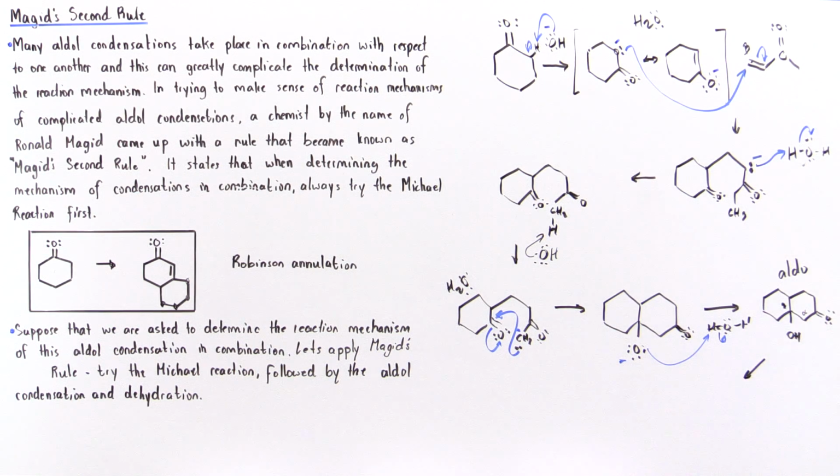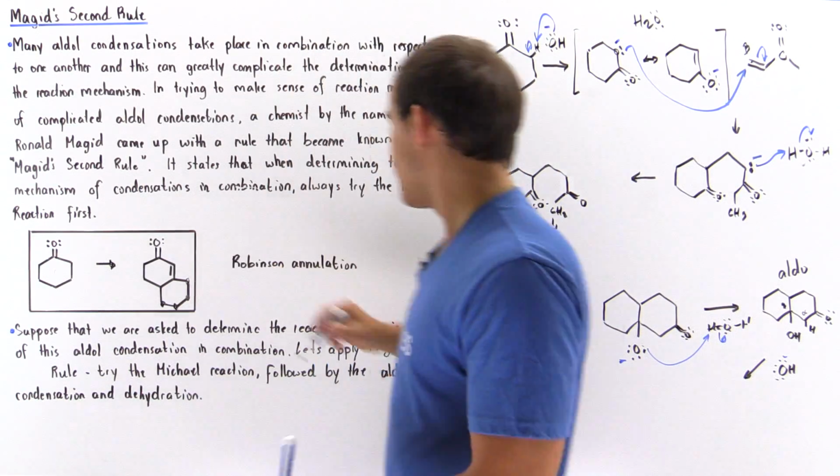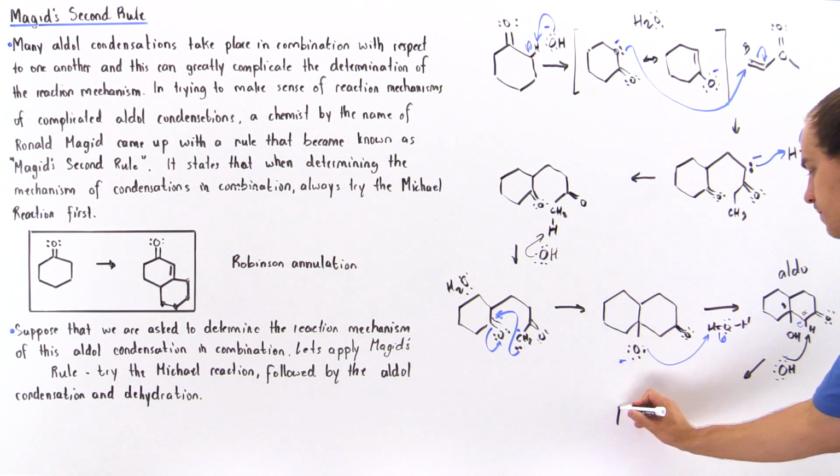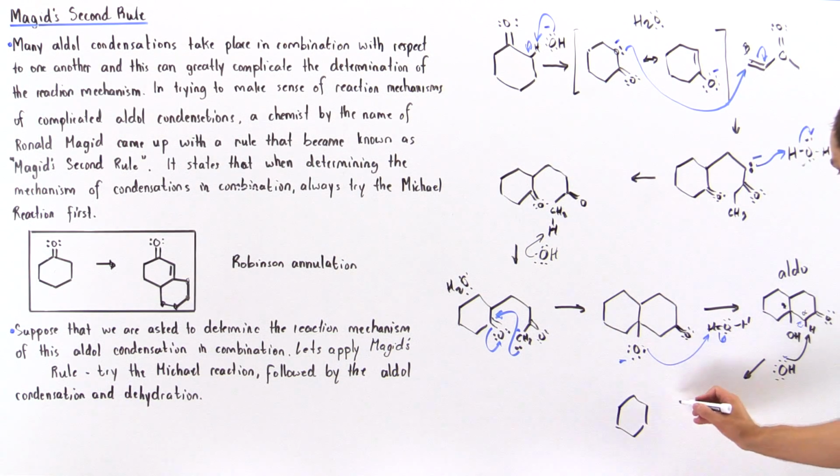In the dehydration reaction, because we are under basic conditions, we have this hydroxide base that basically acts as a Lewis base. It grabs away this alpha H atom because we want to form a bond here. So we grab away this H atom, we form a water molecule, and we also place a lone pair of electrons onto this carbon here. So the next molecule that we form looks something like this.